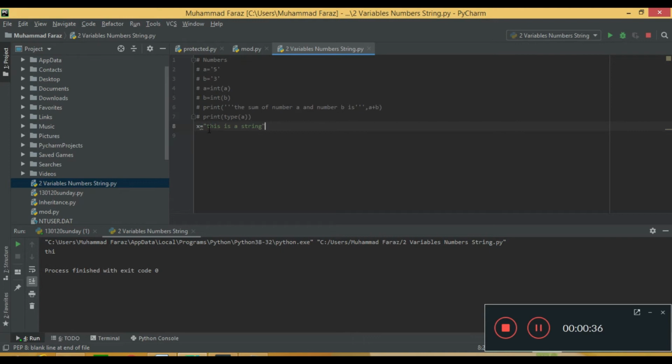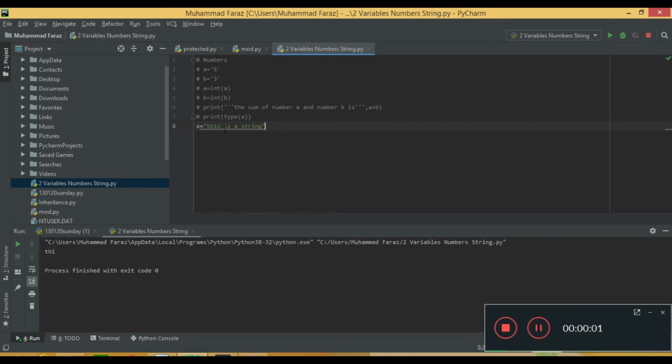So the index number of t is 0, the index number of h is 1, i is 2, s is 3, and space is 4, and i is 5, s is 6. So 0, 1, 2, 3, 4, 5, 6, and so on.